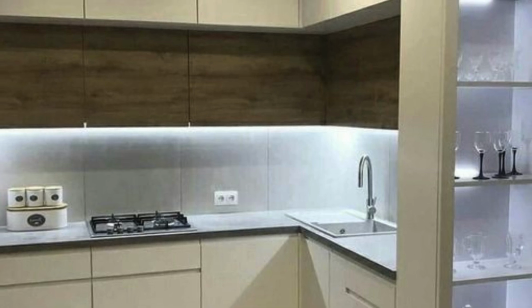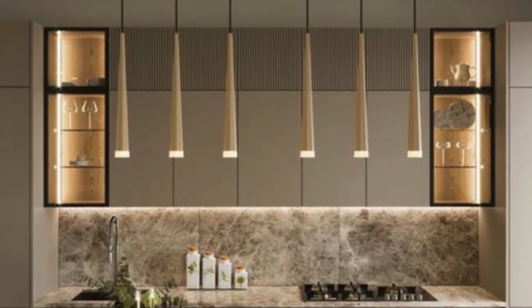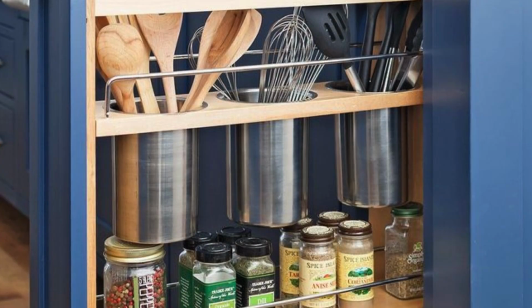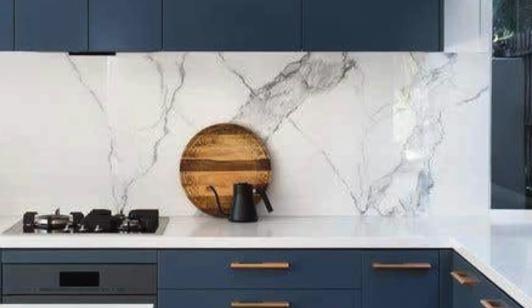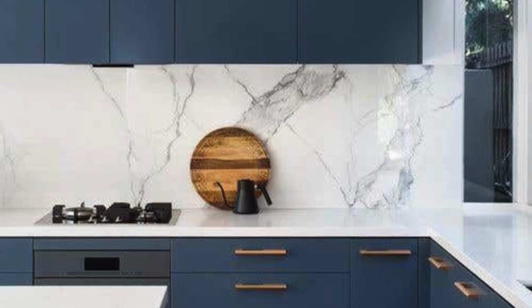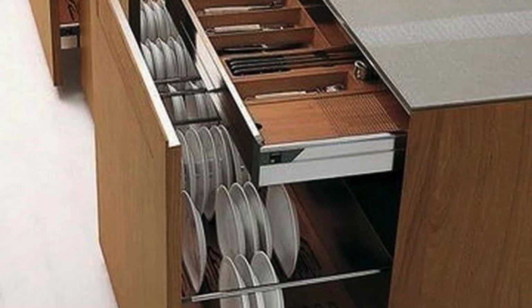The kitchen is often the heart of a home, and cabinet design plays a crucial role in its aesthetic and functionality. Innovative kitchen cabinet ideas focusing on maximizing space while incorporating contemporary elements. Open shelving has become a popular trend for displaying stylish cookware or decorative items. For a sleek, modern look, opt for a flat panel cabinet with minimal hardware, creating a seamless and clean appearance.